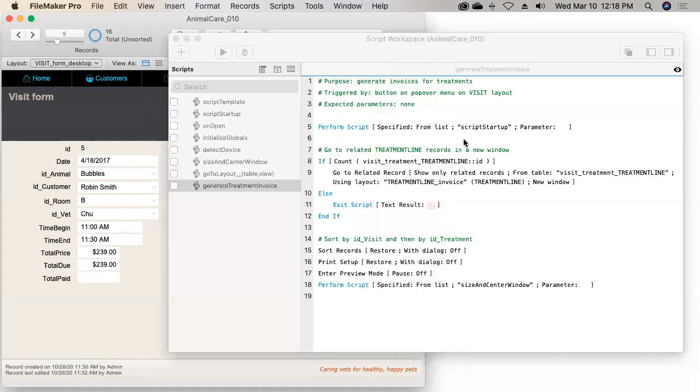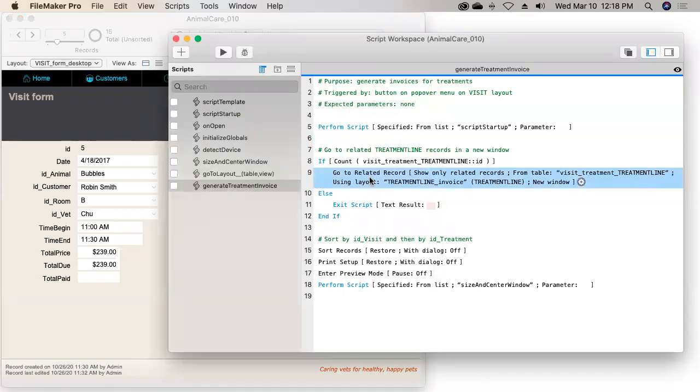As part of the process, it's going to have to go to the related treatment line records where we specified all of the different treatments. And I believe that we learned how to build this report in our last session using sub-summary parts. So this script is going to go to the related set of records for this visit, traveling down this relationship from visit through treatment to treatment line, and it'll display those records in the treatment line invoice layout.